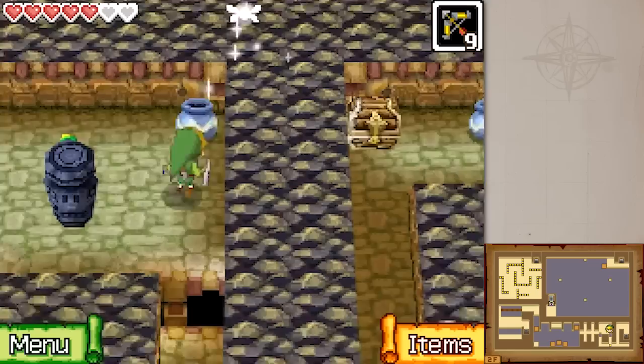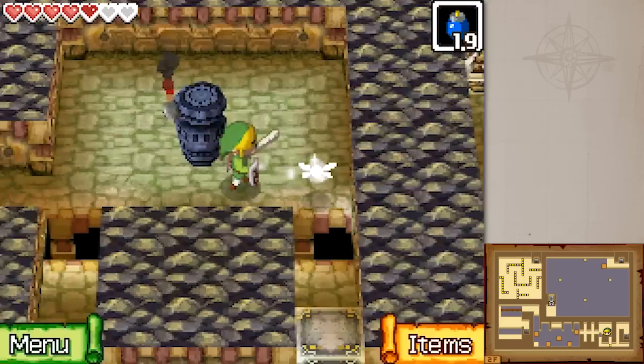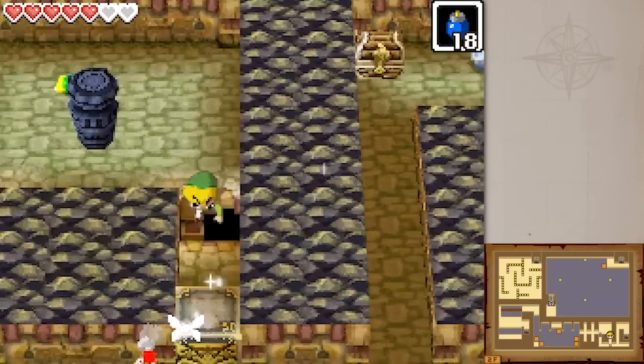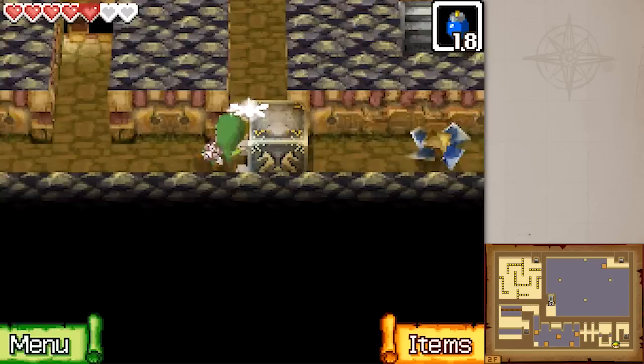Let me see if a bomb actually deals with the Beamos — it shuts them off for a little bit. Wait, does it kill them? It's not coming back — okay, just come back. You can stun them, just not kill them. That is a helpful tip actually. Throw down the bomb, jump up here — luckily it wasn't looking in the correct direction. Push this down to stick the blade trap in the wall and run around.